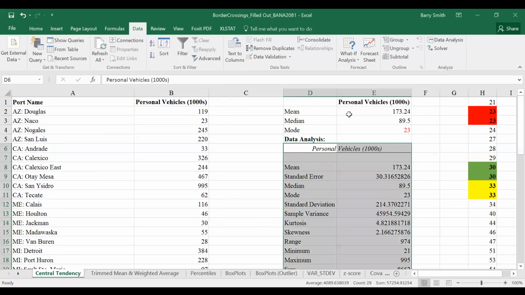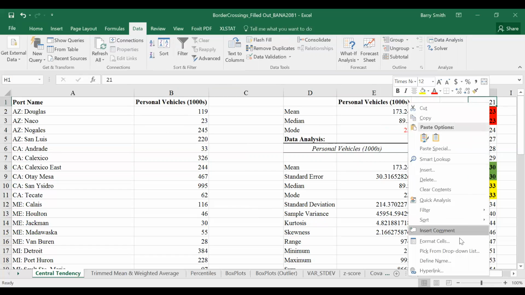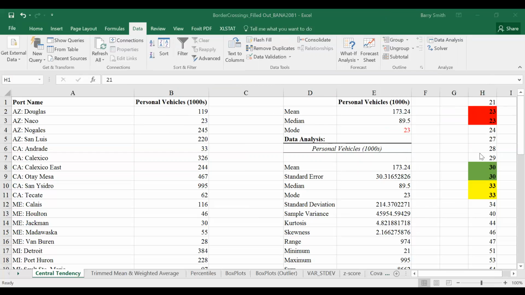But really all we're doing is seeing that we can get the mean using descriptive statistics, we can get the median, and we can get the mode. Now, one thing to note with mode in Excel, it doesn't always give you all of the modes if it's multimodal. Even though it says it does multi-modes, it doesn't always do it. So what I always do, if it's a small set of data, is copy it, paste it somewhere else, and sort it from smallest to largest, using the sort feature after you highlight it, and then go down and look through it.